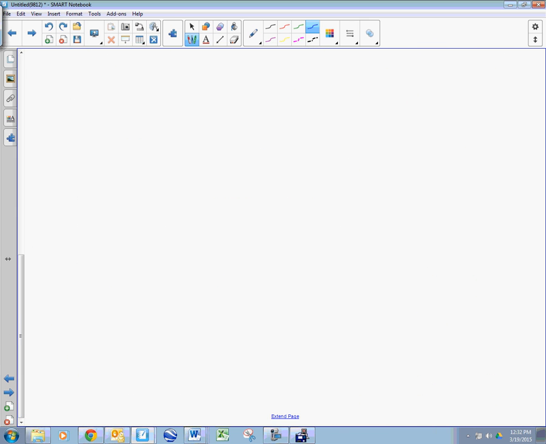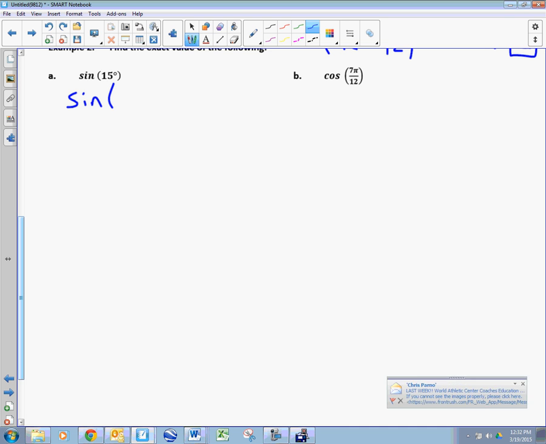Okay, 2 more examples. You know the exact value of sine of 15? I look at Haley's unit circle, and it says I know the sine of 0. Sine of 0 is 0. It says I know the sine of 30. Sine of 30 is 1/2. So what's the sine of 15? I don't have a special value up there. But what I can do is I can rewrite it using a special formula. What are 2 angles that either add to 15 or subtract to 15 whose exact values I do know? Very good. We'll go 45 minus 30.